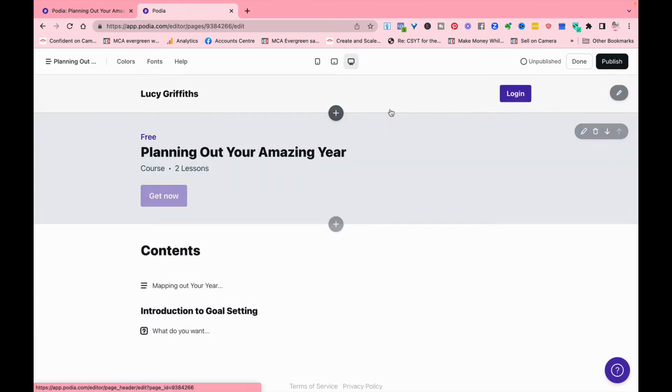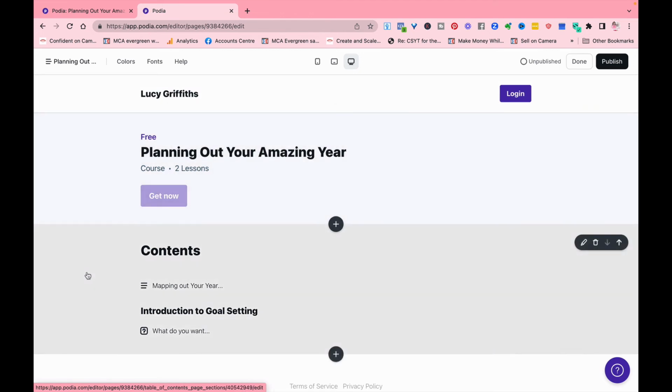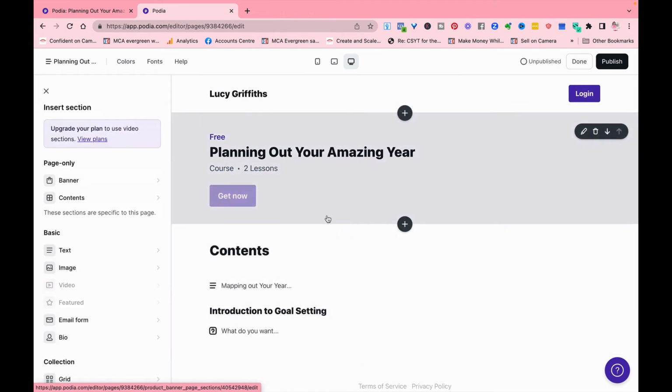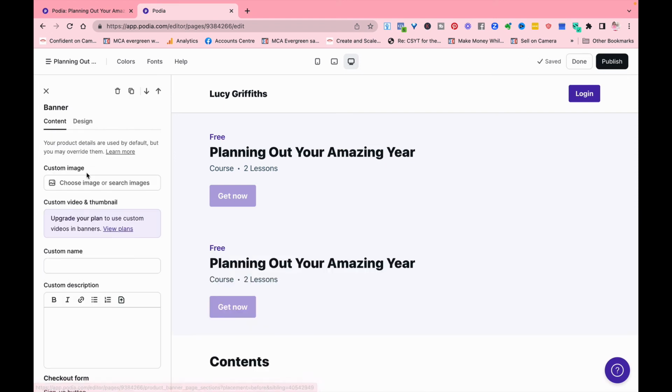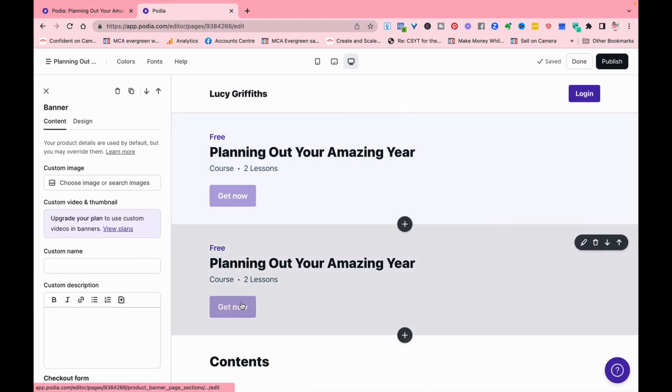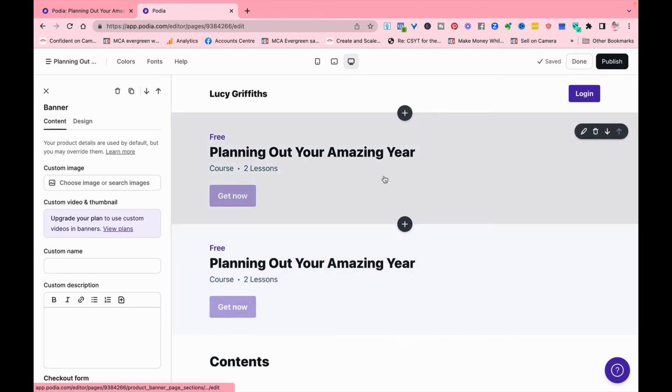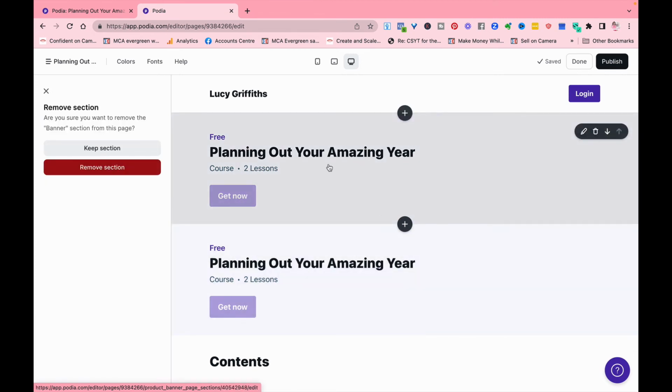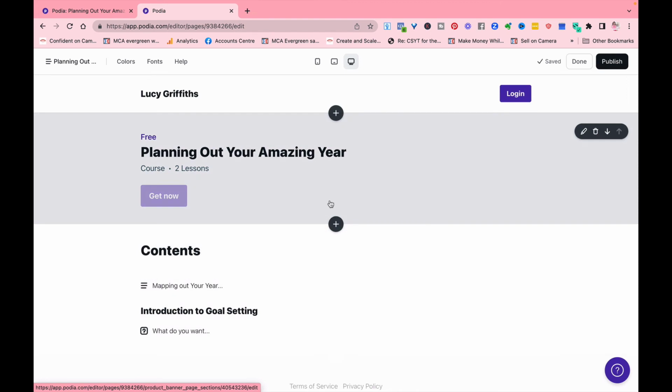And here we go. This is the page so far, and you can add in sections. You can add in banners, text, images, all of those things. It's fairly basic. So we might want to delete one of those because we've got duplication of that.